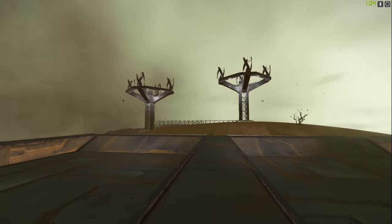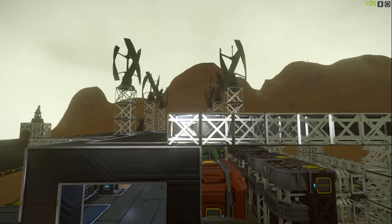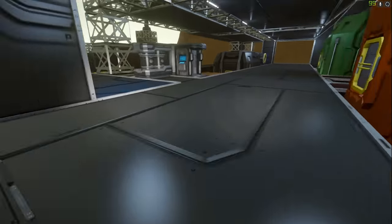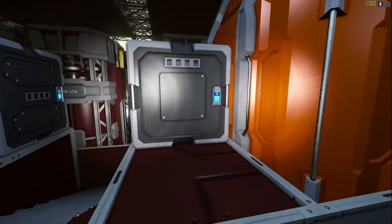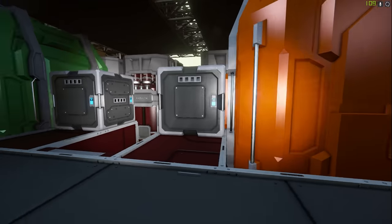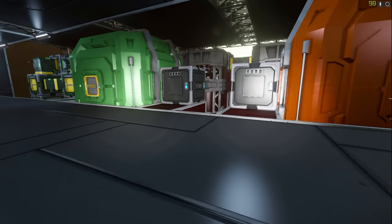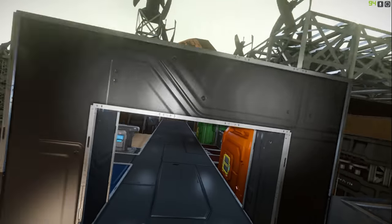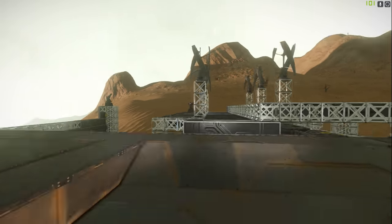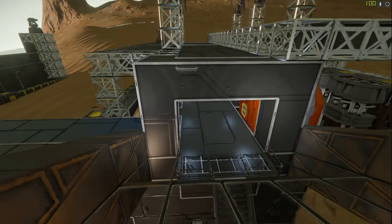Between last episode and this episode, I did do a tiny bit of off-camera work, not that much, though. So I put these up because at the tail end of last episode, it turns out our power was not here. We had no power. Both of these were red, and I don't think I had any ships connected either. Basically, we were completely out of power. So I added these little temporary things right here because this episode, we're going to try to put up another one of our power things, and hopefully that'll help us out a little bit.